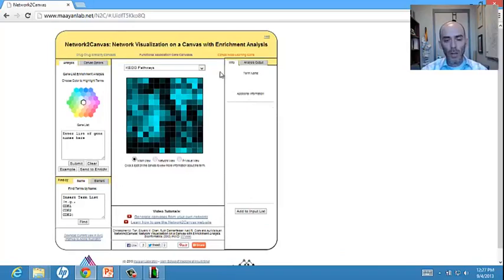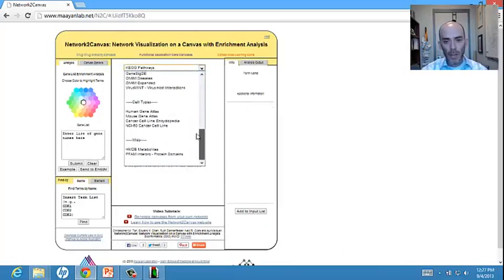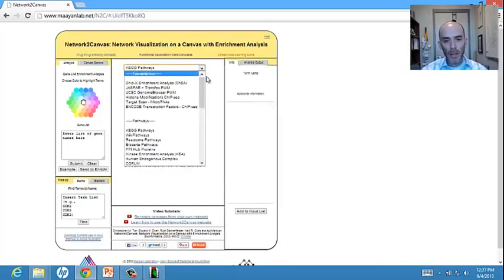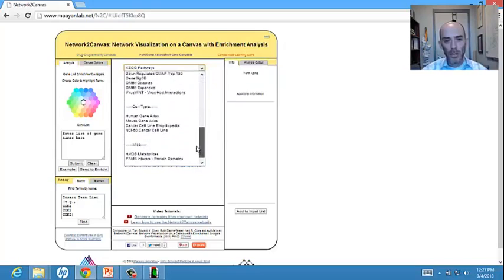So here you are looking at the KEGG pathway canvas. There are many other canvases that describe those gene set libraries that are also available in Enrichr. And you can switch between libraries, depending on the type of enrichment analysis you're interested in performing.